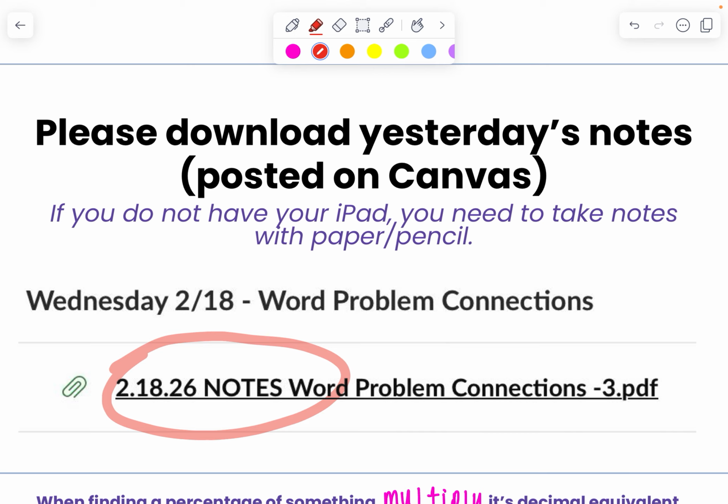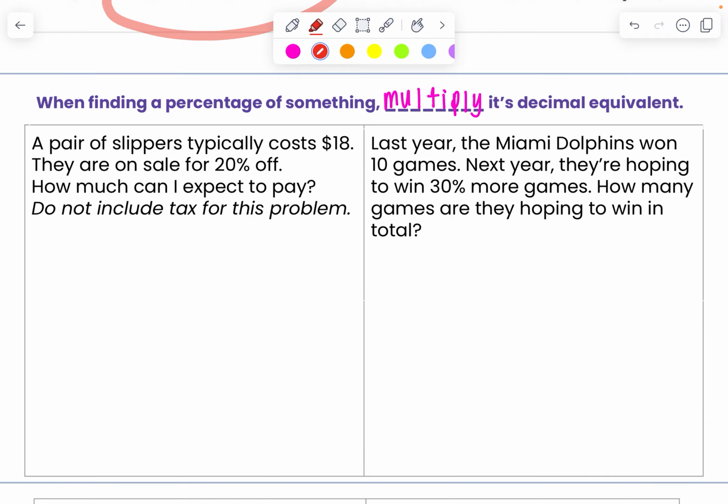And yesterday we did several things. We started out with a brain dump, then we went to the whiteboards for a couple things. Then we talked about percentages and writing them as a ratio of the part divided by the whole and how we could come up with the decimal equivalent. The whole purpose of that was because when we're trying to find a percentage of something, we're multiplying by that decimal equivalent. So if we're multiplying by the wrong decimal equivalent, then that's not going to help us in achieving what we want to achieve, such as finding the price of a TV when it's on discount at Target, right?